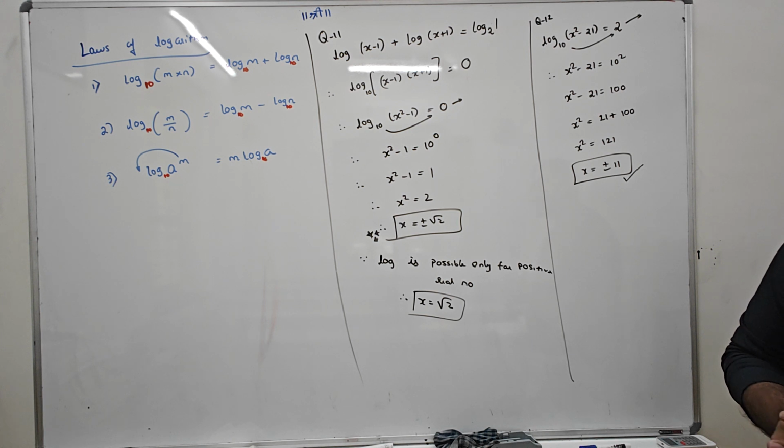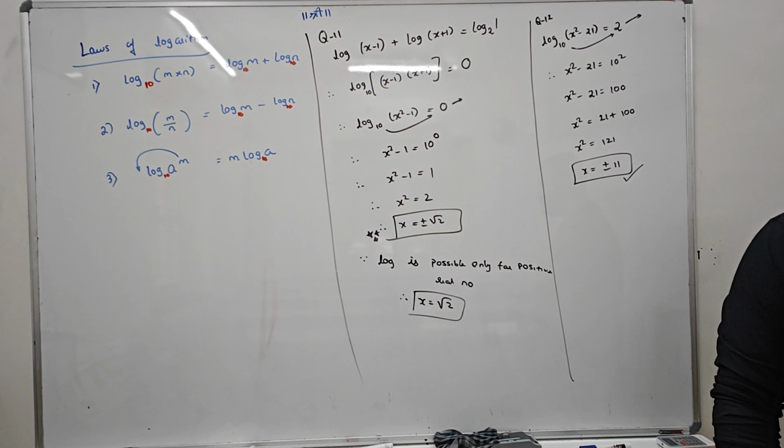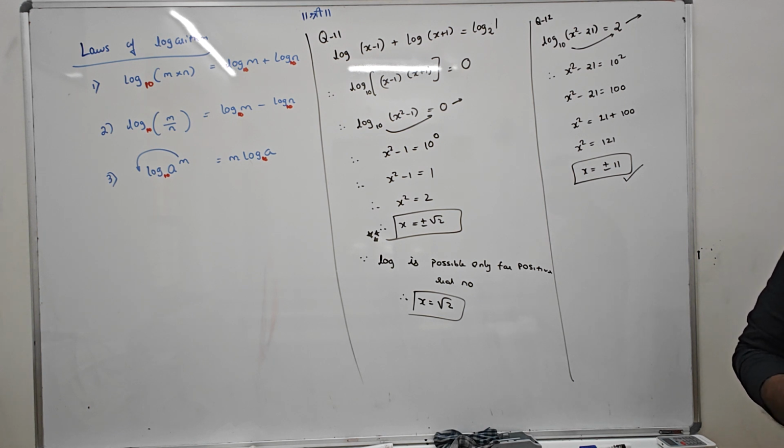Please go ahead. Question number 11 and question number 12 are very, very important. In the next session, I am going to discuss properties in detail, and we are going to solve exercise 8b. So please go through this video to understand exercise 8a of Concise, logarithm chapter. Very easy chapter, very interesting. In this section, we focus on converting between exponential and logarithmic form and then solving based on it.